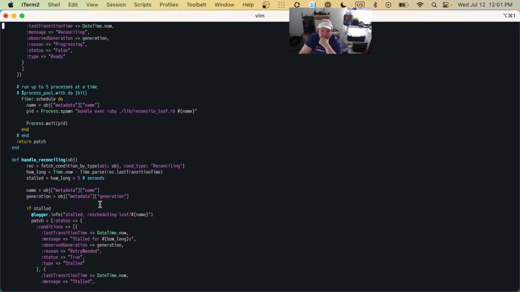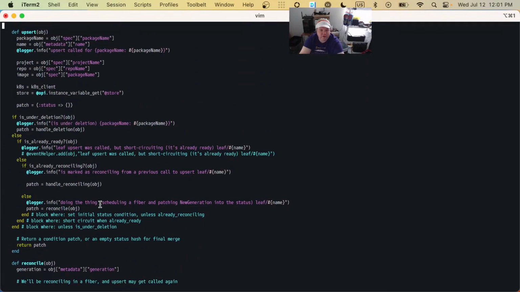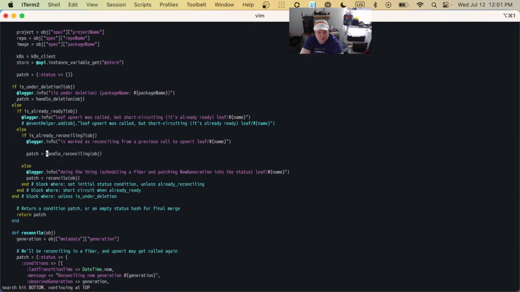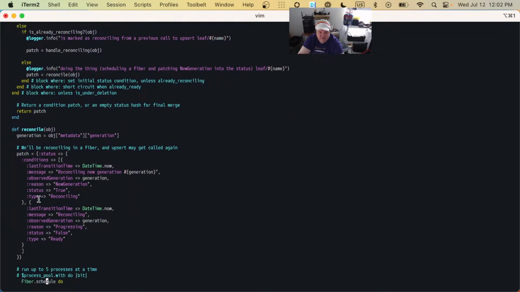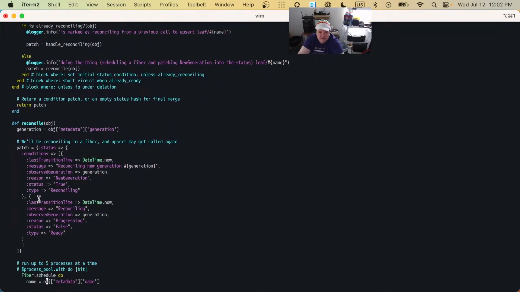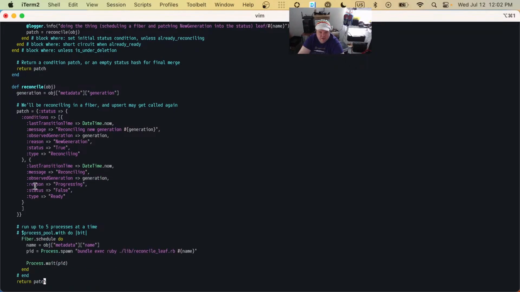Okay, so handle reconciling. Where is handle reconciling called? If is already reconciling, patch equals handle reconciling. It is marked as reconciling from a previous call to upsert. Okay, so what happens here is every time we make a little bit of progress, we write an update into the conditions about it.